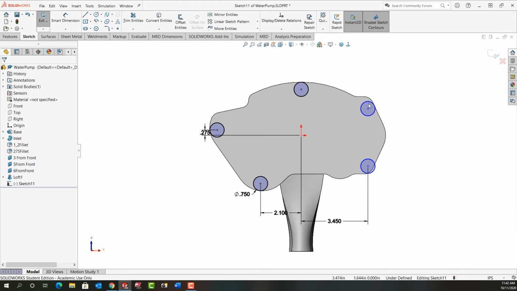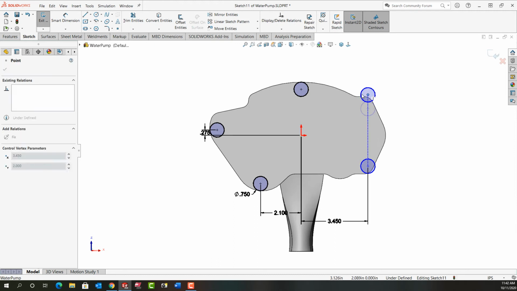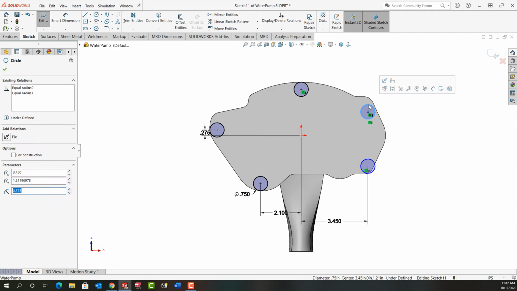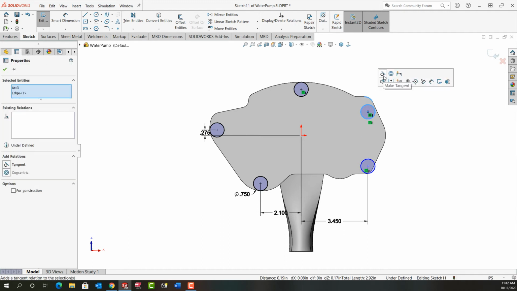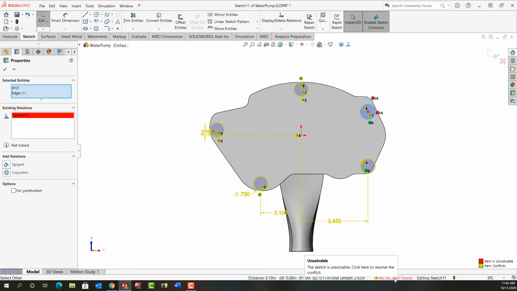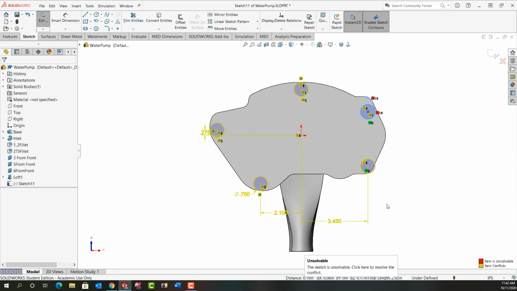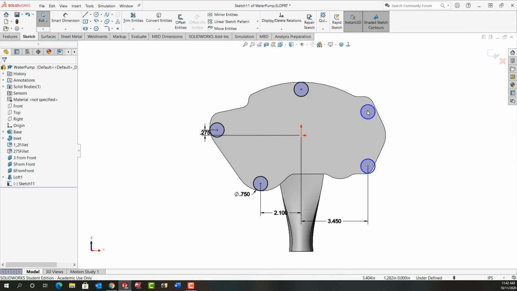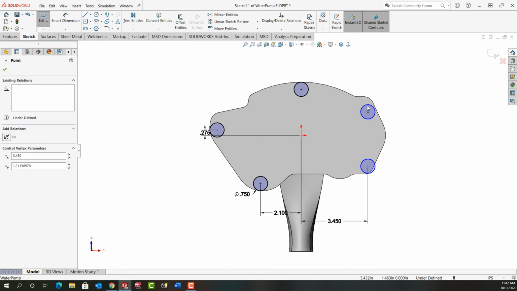And the last 2 I need to work with is this. So if I move these around, I can see how they behave. So in this case, I'm going to select this circle, hold control, select this radius, add that tangency. Still no solution found. So this time I'm going to Control Z, undo it. And I'm going to move it a bit more, and I need to figure out what went wrong.